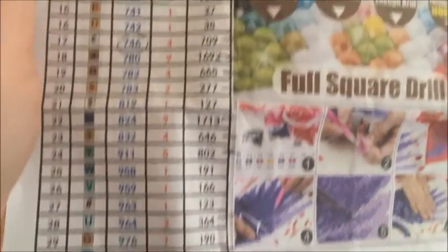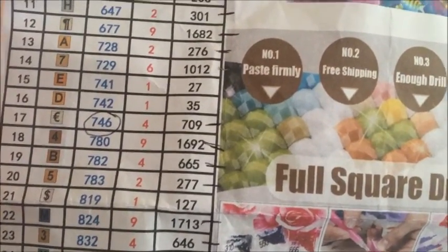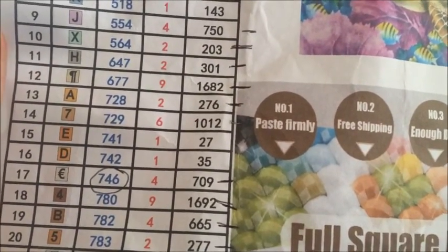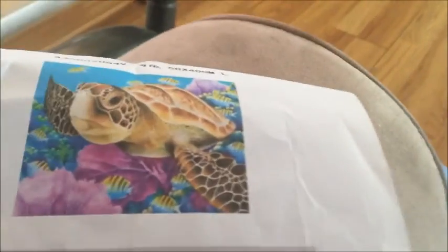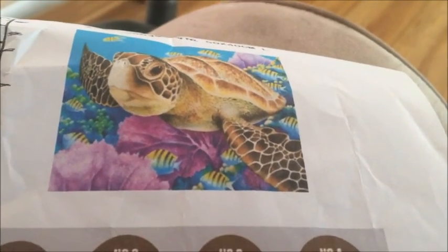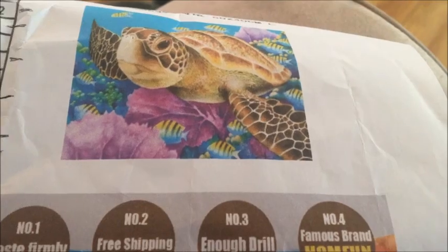I did run into a bit of an issue — it's the first time I've ever had this happen. They didn't send me any of the 746; I'm supposed to have four bags and they sent me double of the 729. So I am missing a color, but I do believe I have enough to make it work. If not, I'll definitely be looking into that. My next thing to do is go see if I have enough of that color in my stash — I think I do.